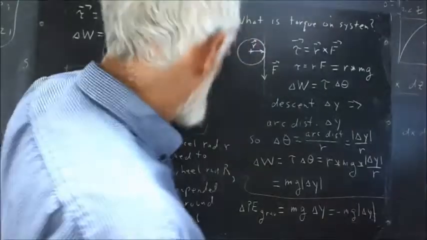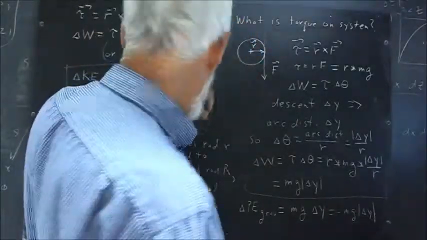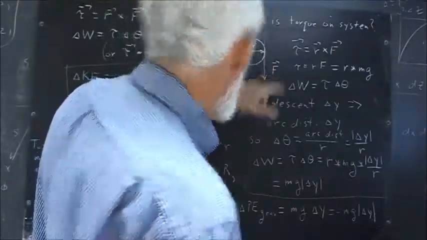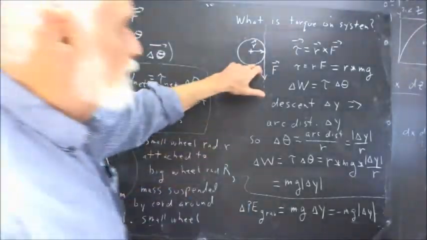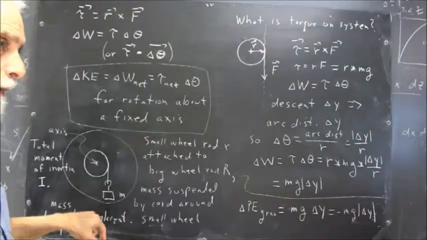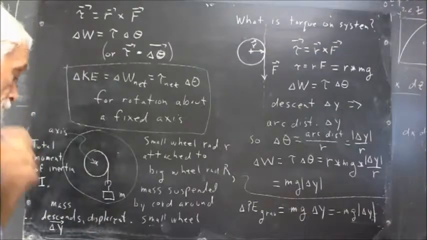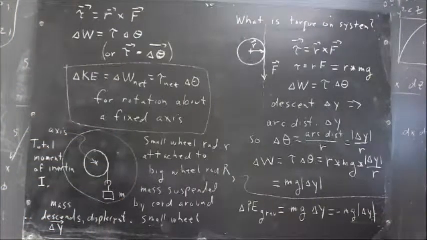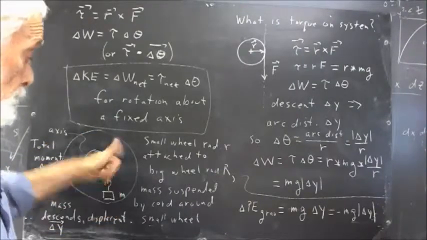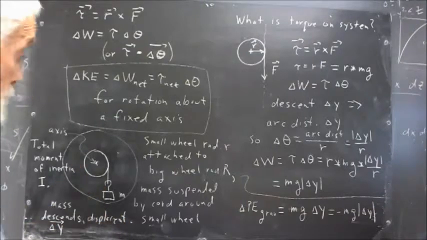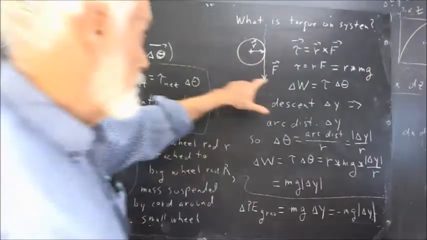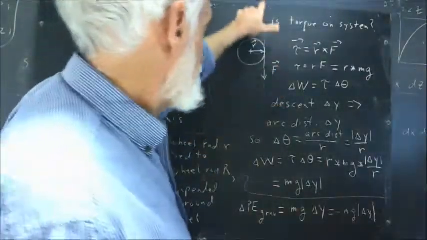Okay, well, this picture shows that small wheel with the force acting downward, and that could be the force of tension in the string, or it could be the force of gravity acting on the mass. They're not exactly the same because the mass is going to be accelerating downward. You have a small net force on the mass so that the tension and the gravitational forces are not equal and opposite as long as the mass is accelerating. So you've got to watch that. In any case, you've got a force F, and it's got a line of action here.